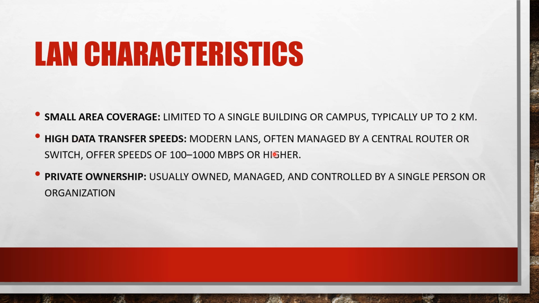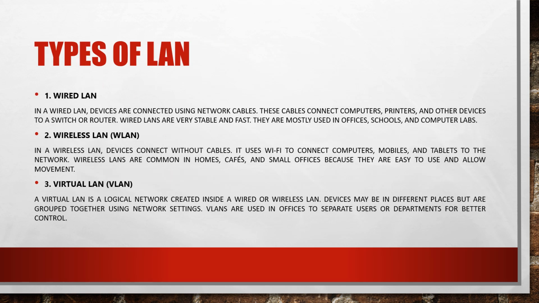That is why it is termed as a small area network, and it ensures high-speed transfer of data, in the range of 100 to 1000 Mbps, megabits per second. Of course, it can be extended with the appropriate infrastructure facilities. Private ownership highly depends on this LAN, where smaller organizations and buildings where the particular network is being established go for it. The types of LAN include wired and wireless, as we mentioned earlier. It also includes virtual LAN.